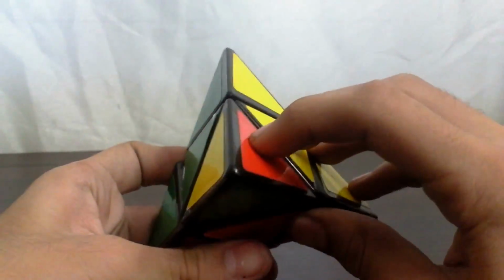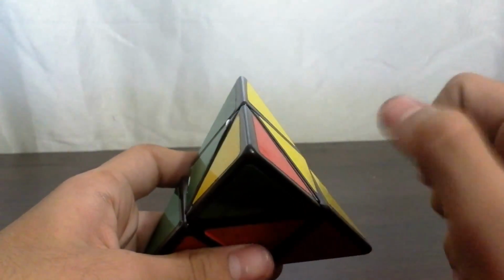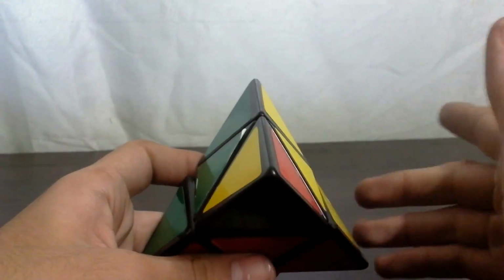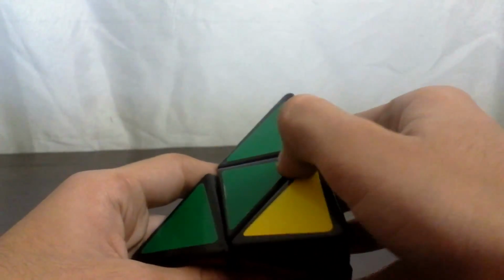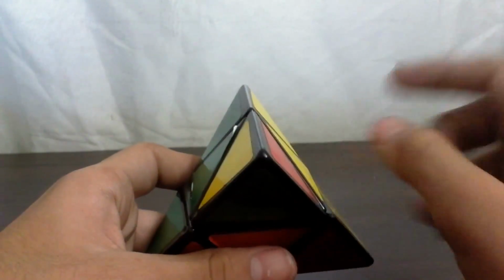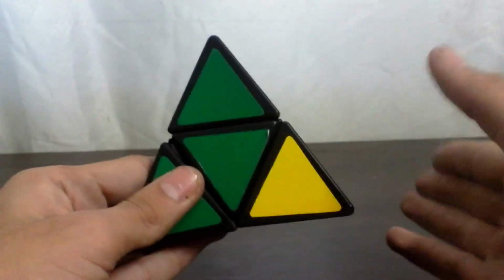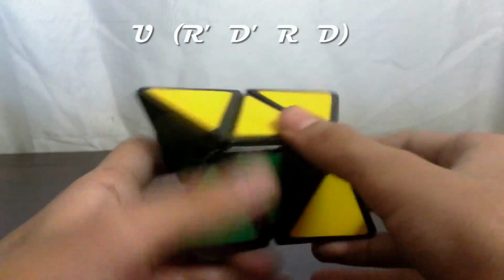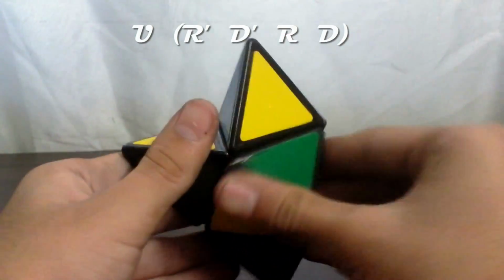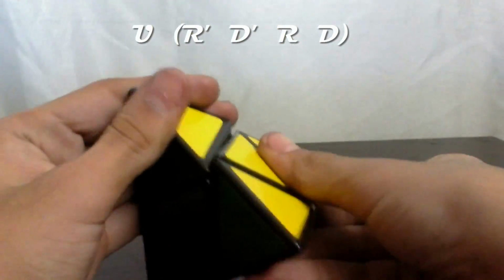This case is similar to what had happened before. This is clockwise. But even if it's not clockwise, if it's anti-clockwise, then I think I'll explain that later when the time comes. So this is basically the clockwise case. You keep the corner in the bottom right, then you do a U, and then you do R prime, D prime, R, D, R prime, D prime, R, and the Pyramorphix will be solved.